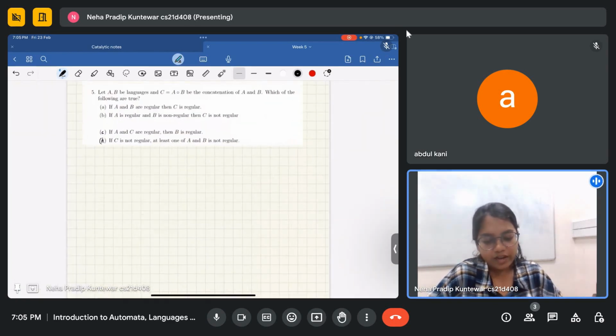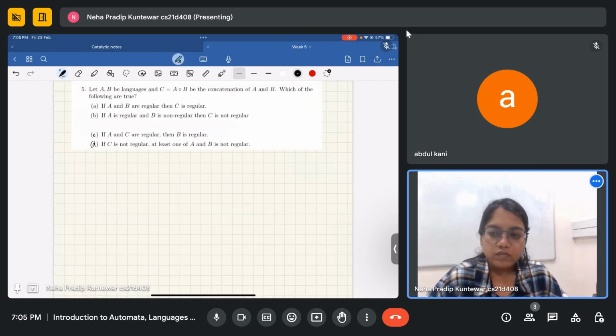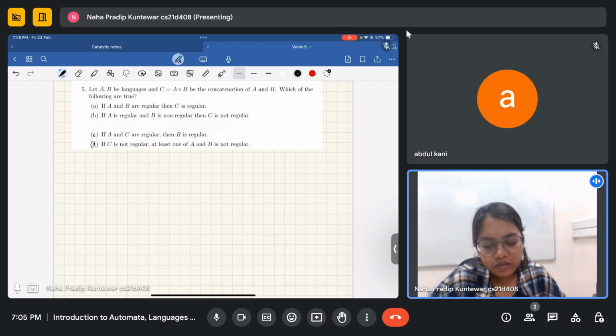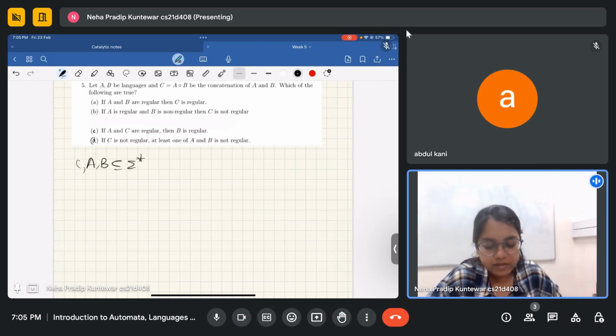Okay, so let's look at the fifth question. You have been given languages A and B, and these are not necessarily regular. C is defined to be the concatenation of A and B. So what do we mean by that?